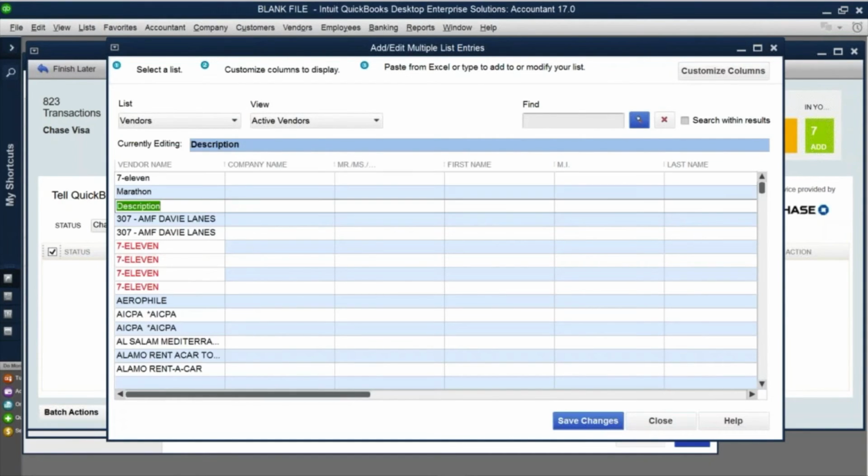And the reason for that is because I don't want to sit there and create vendors every single time. So then I click save changes, and again, caveat, you clean them up in Excel first. Don't create thousands of vendors in your QuickBooks file and create this disaster for no reason. Clean them up in Excel first, and you may need to resort to several quick Excel skills for this.